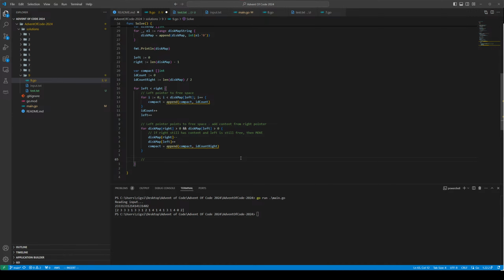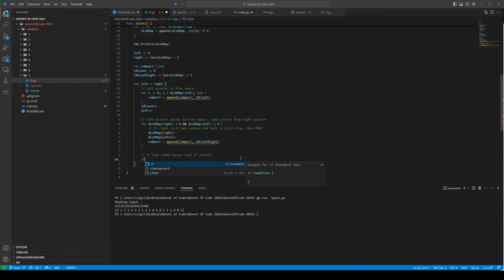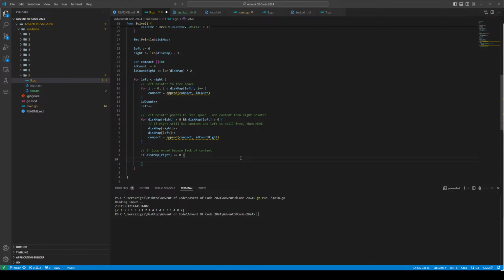So if loop ended because of lack of content, if disk map of right is equal to 0, we have to move the right pointer to the left.